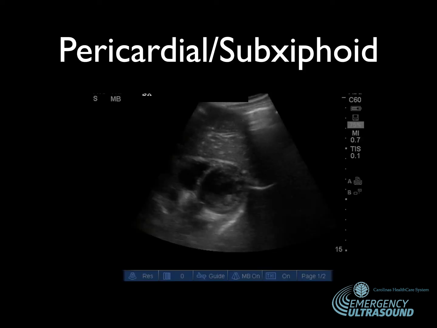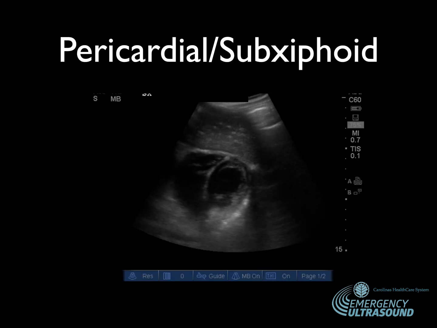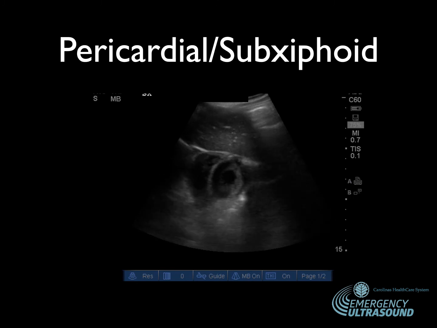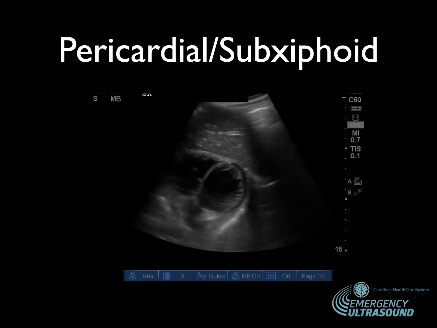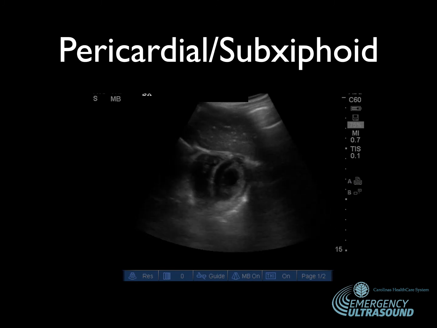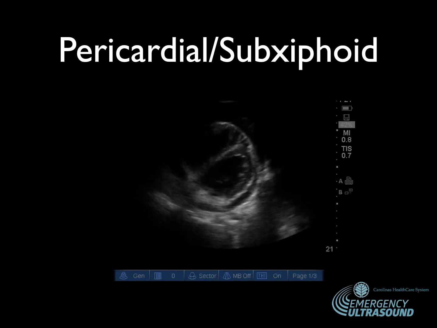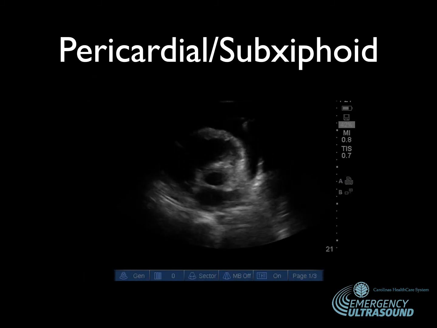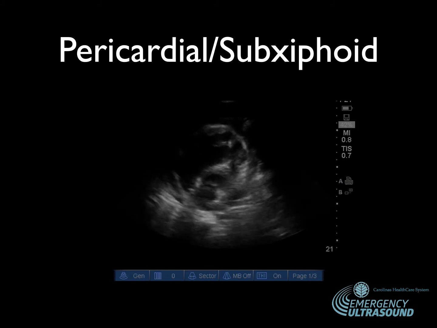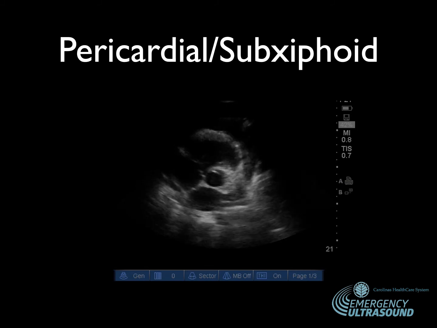Now we're going to talk about the cardiac view. This should be a review because we just went over all of the cardiac lectures and cardiac views, but cardiac is an important part of the FAST exam. So for the FAST exam, we do either a subxiphoid or a parasternal long axis to look for free fluid in the pericardial space. I want you to look here and see the fluid wrapping around the heart in our pericardial space. Yikes.